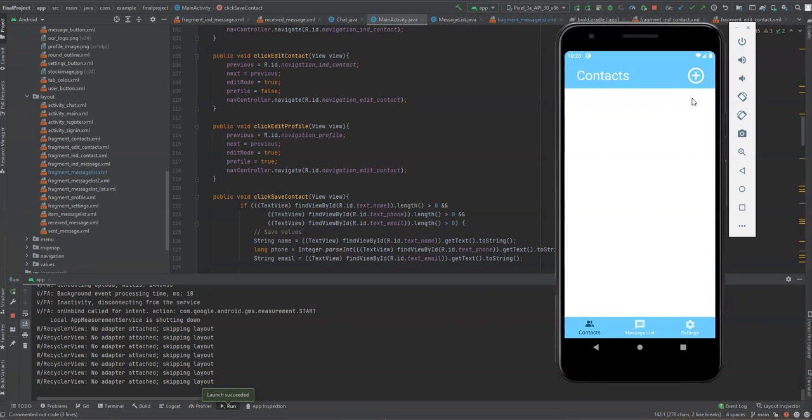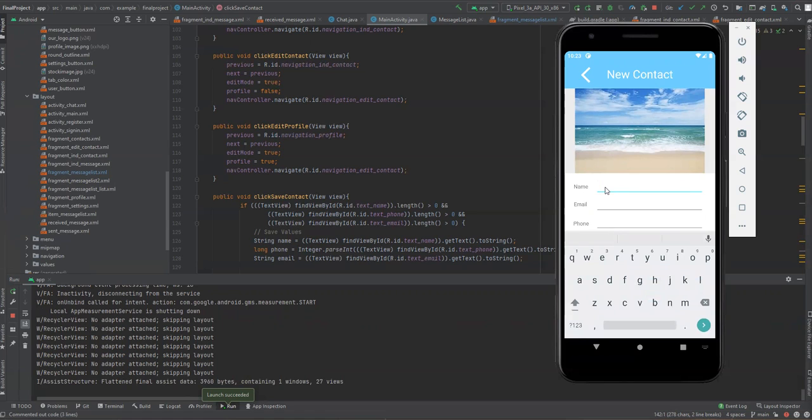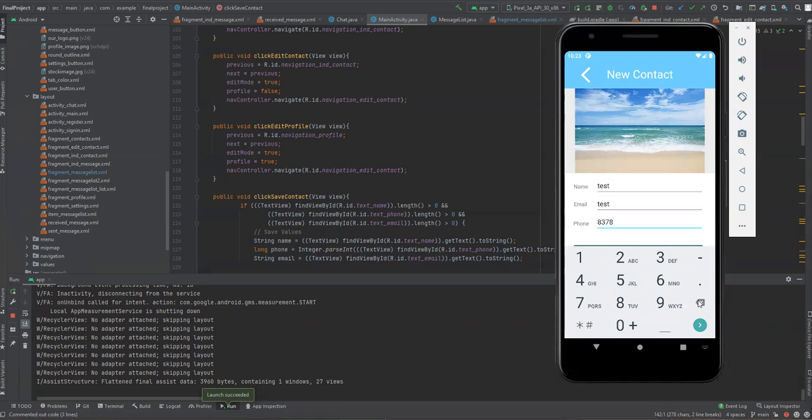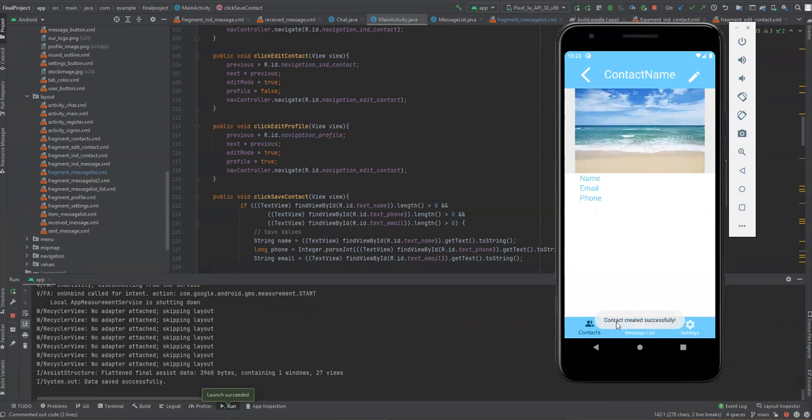So when we come in here, we can use these buttons. If we add a new contact, we see new contact here, and I can put in this information. This actually gets pushed to the Firebase system. I can press save contact, and you can see the toast: contact created successfully. Now you can see what would be a contact view. Again, we were working on the pulling of data from Firebase, but didn't fully get there, and Blaine will be talking about that in a moment.